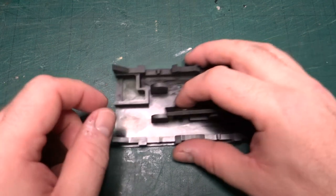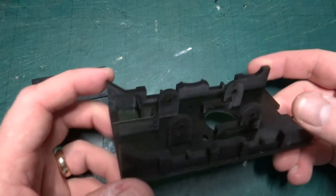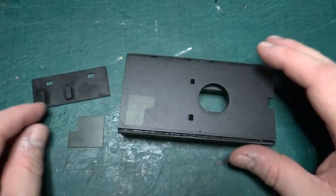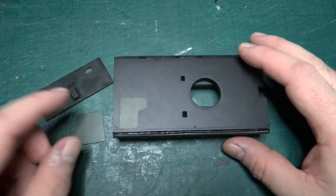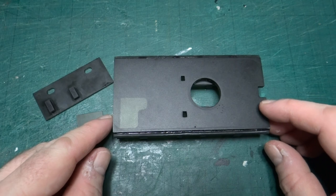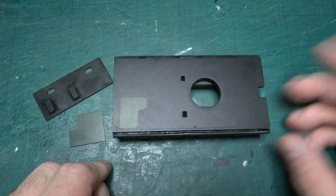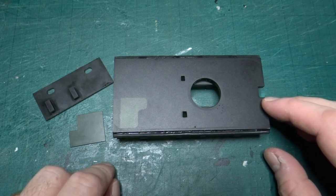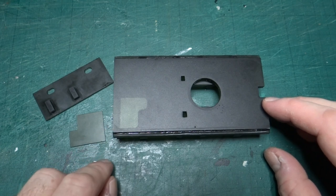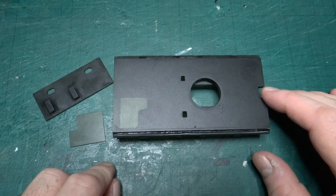In this video, as promised, I finally got around to looking at the footwell for the Hudson Hunsler Building 16mm scale. It's been a bit of a battle, to be honest. This took way longer than planned and I still haven't actually managed to put together a full model yet. But I think that these three pieces are the solution. There'll be another video when I've actually put the thing together and proved it, but I thought I'd show you what I've got so far and the rather frustrating process that I've been through to get to this point.